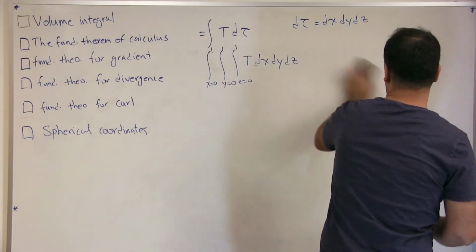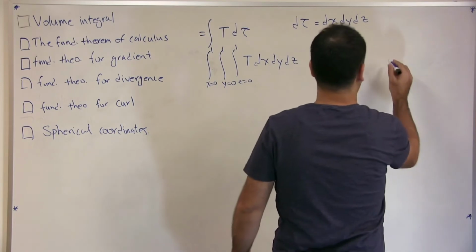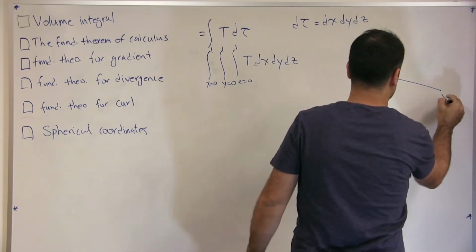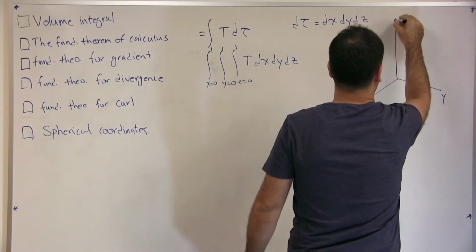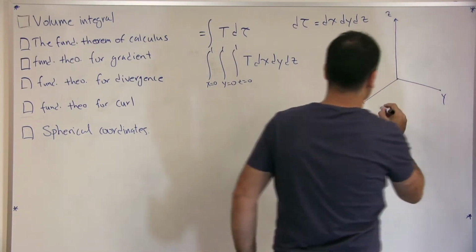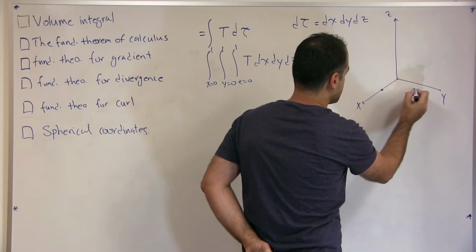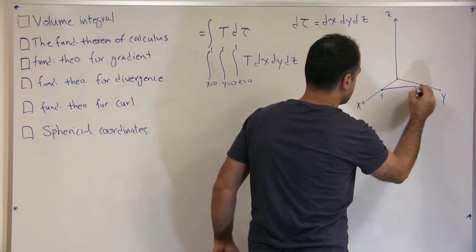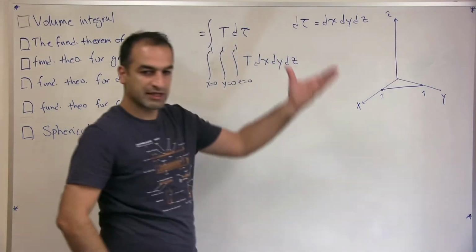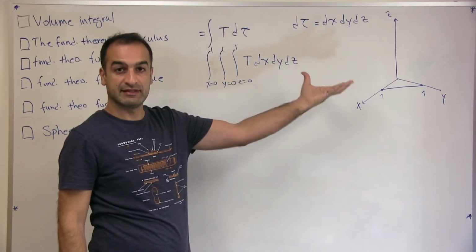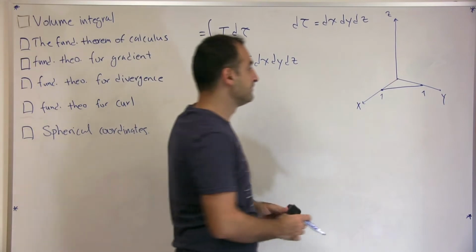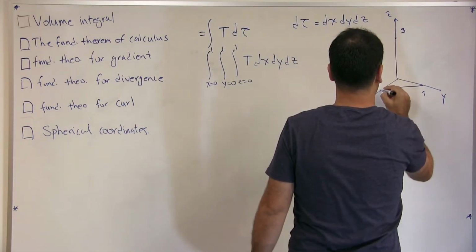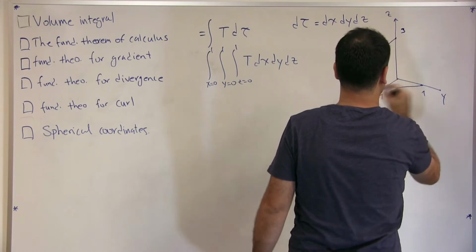But for some other shapes, let's imagine we have a prism, and that is one of the examples in your textbook. The integral is being carried over x, y, z over a prism defined by x limit is 1, y limit is 1, and this is connected like this. So the projection on the xy axis is technically a triangle, and then it goes to the limit of z up to 3, something like this.